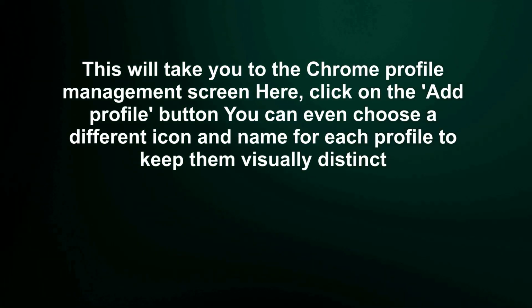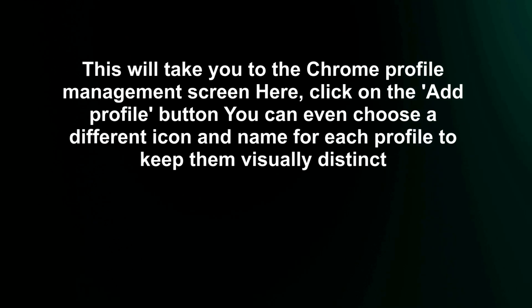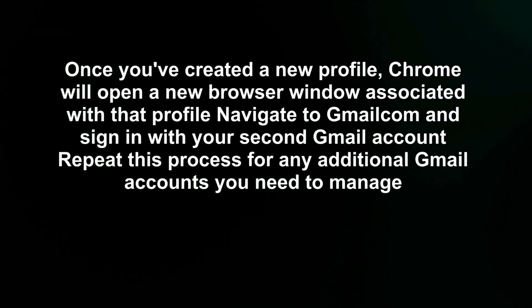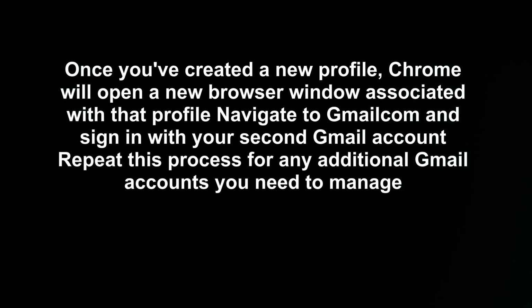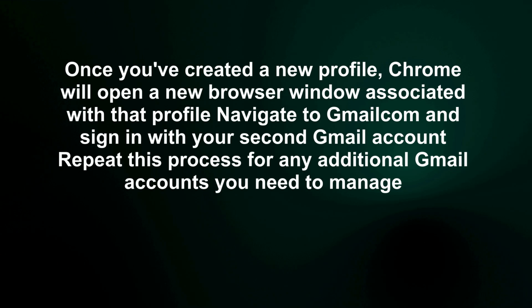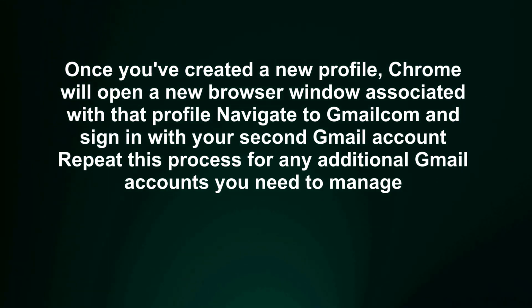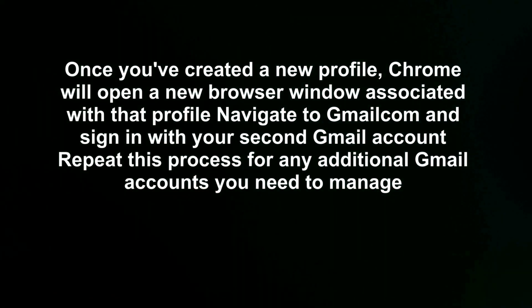Click on the Add Profile button. You can even choose a different icon and name for each profile to keep them visually distinct. Once you've created a new profile, Chrome will open a new browser window associated with that profile. Navigate to Gmail.com and sign in with your second Gmail account. Repeat this process for any additional Gmail accounts you need to manage.